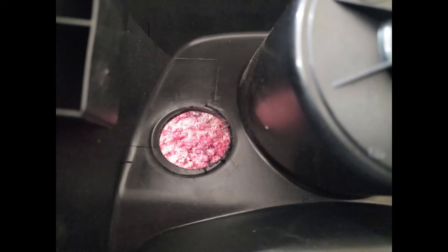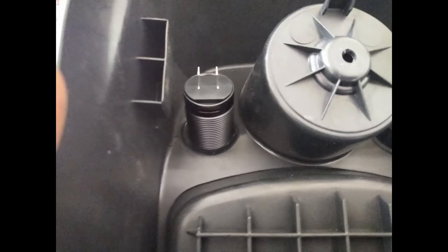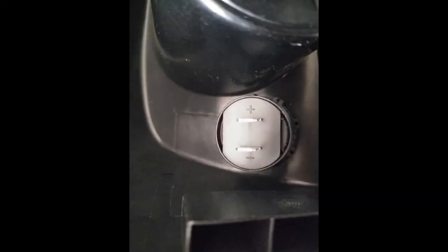Making sure to do the same on the inside, I can then slide the USB socket into position and fit its retaining collar on the back on the inside. It's nicely labelled with positive and minus, so if you've removed the wire at any point it's easy to replace it.